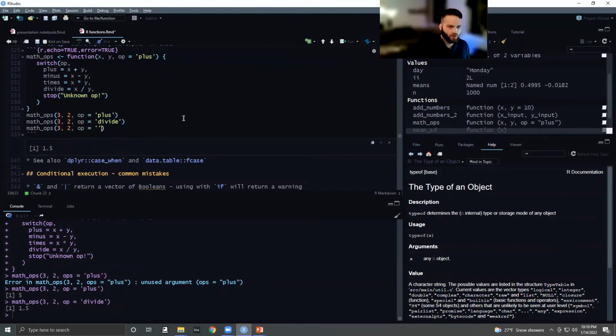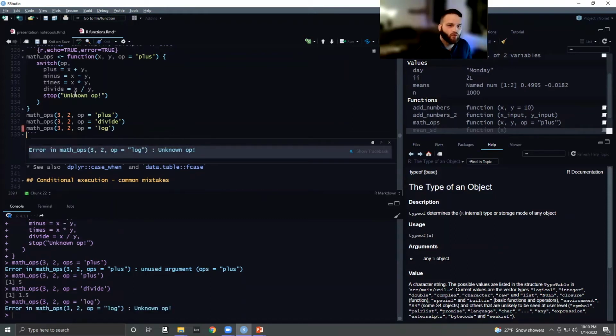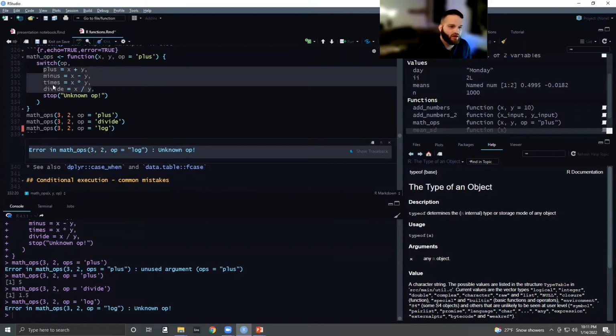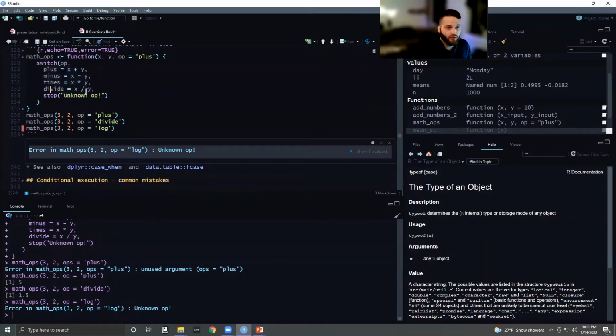Now there's also a built-in option for if we use an op that is not defined. So let's say logarithm. Now, what we've been able to do using the switch statement is if op is not one of these four here, instead of just returning nothing, we can also have it define an error. So this stop function actually results in R returning an error and ceasing function. And we can also give it a specific message. So in this case, I wanted to indicate that we use an unknown op in the op keyword, and it returns an error.